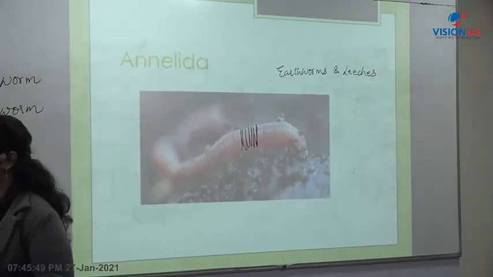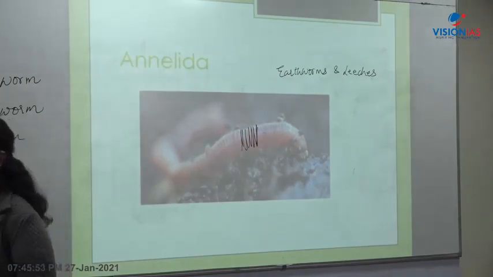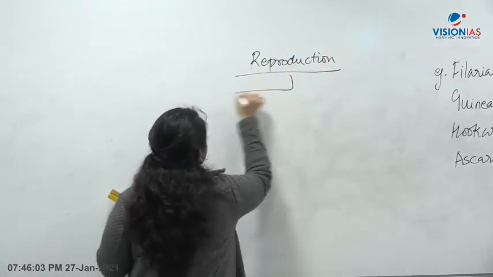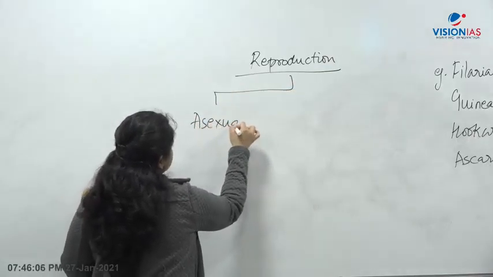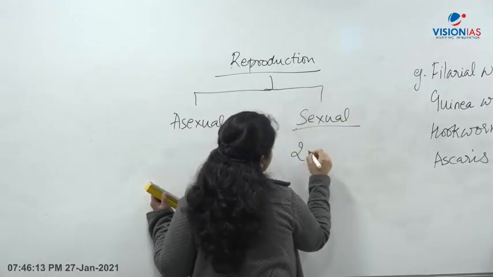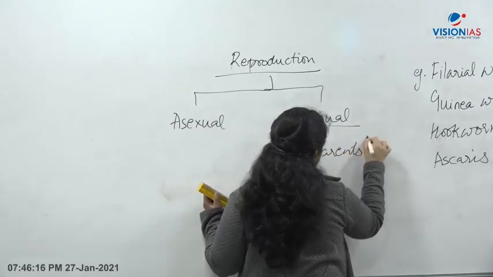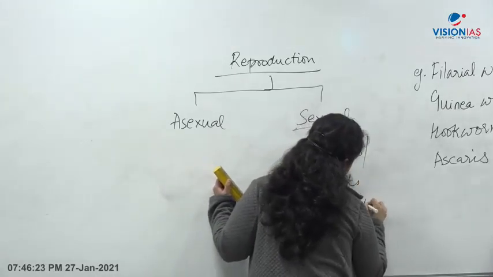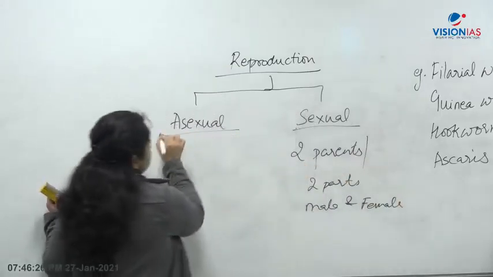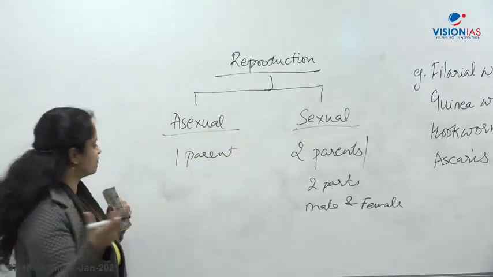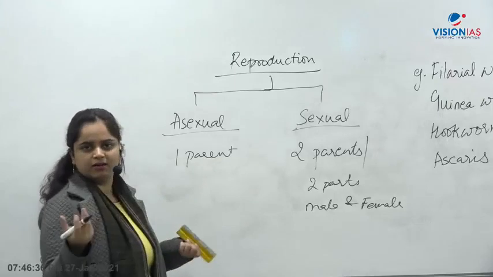Sampath has asked, can we call hermaphrodite as asexual animals? No, absolutely not. See, for reproduction, there are two types of organisms. One is asexual, one is sexual. In sexual reproduction you need two parents or two parts, which is male and female. In asexual there is just one single parent. I understand that is your point of confusion also, but no union between anything.